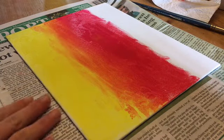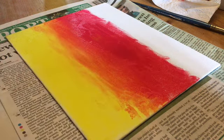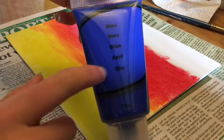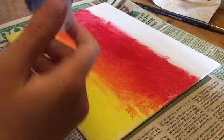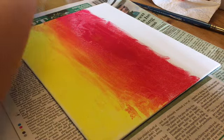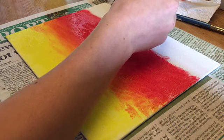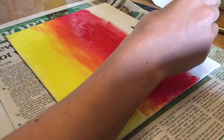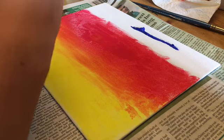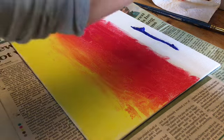I'm going to place some newspaper down so the paint doesn't get everywhere. The third step is you're going to want to take the dark blue and do the same as the pink and the yellow — drizzle it on the top where the white space is and make sure not to add too much as it's darker than both the colours. Again you'll see me just blending it with the pink so it doesn't look like it has blocks of colours.